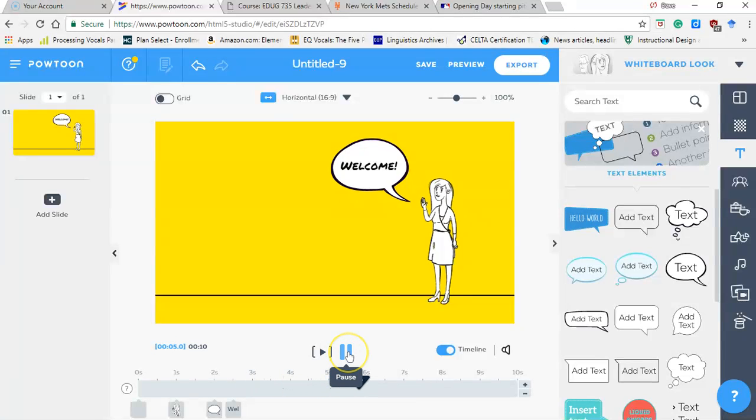This is a really useful tool to make any content that you're trying to disseminate very entertaining. You can add music, you can add voiceovers to it. There's a lot you can do with it, and it's compatible with a lot of different things.